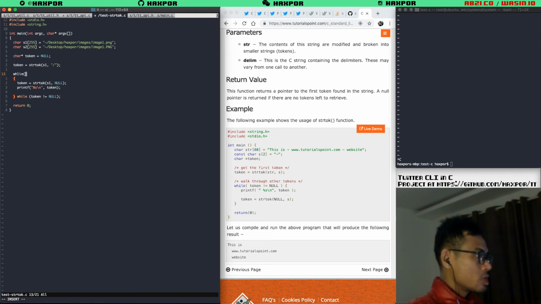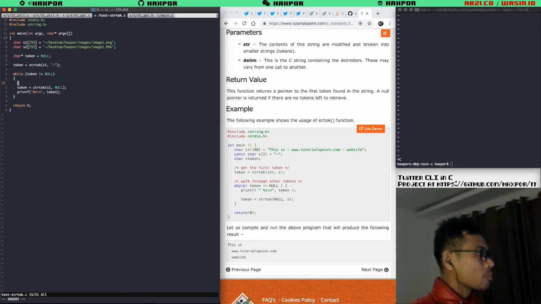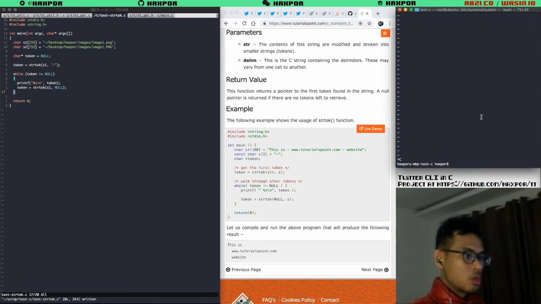So this is going to change to token. Why? Print it first.